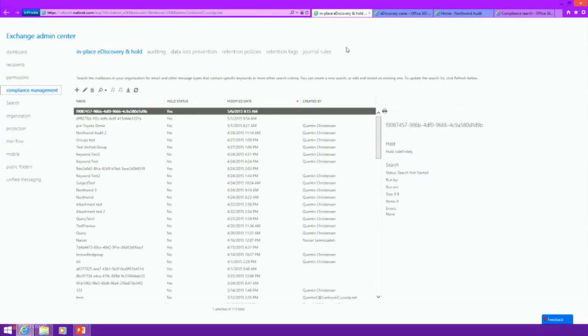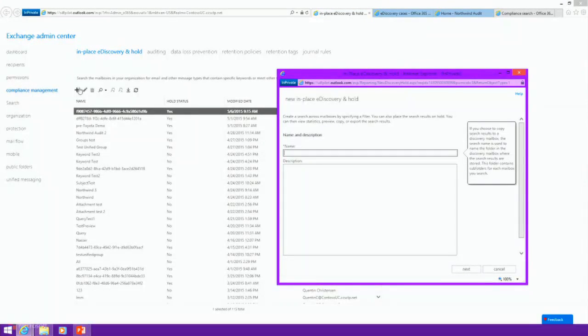So what can you use today? I'm going to show a bunch of capabilities that are available in Exchange 2013, as well as in Office 365, SharePoint 2013, Lync 2013, and of course Skype for Business now in Office 365. Let's start with Exchange first. This is the Exchange Admin Center, so all these things you'd be able to do with Exchange 2013. And this is the in-place eDiscovery and hold area. I can create a new in-place eDiscovery and hold object.